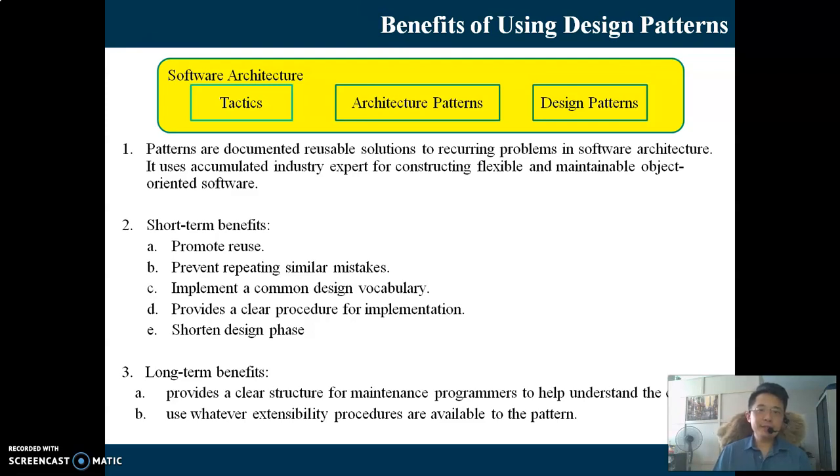Architecture patterns focus on macro architecture. It requires more domain knowledge and is less reusable. It is mostly focusing on system structure rather than the detailed programming design structure. Design patterns, on the other hand, are micro architecture, where it is highly reusable across domains because it does not have much domain knowledge in its design, and it is used at low-level design, at programming level.